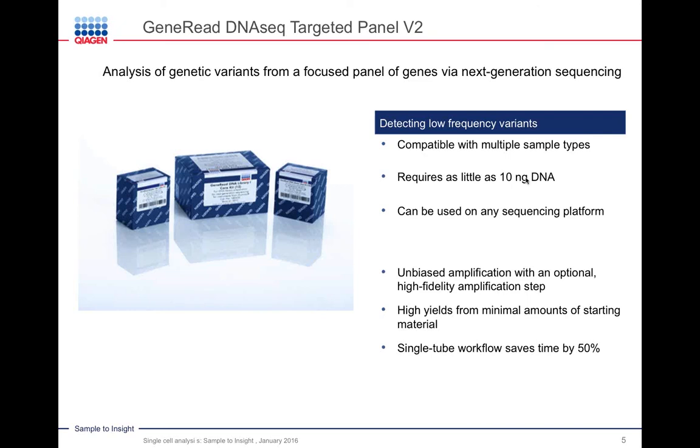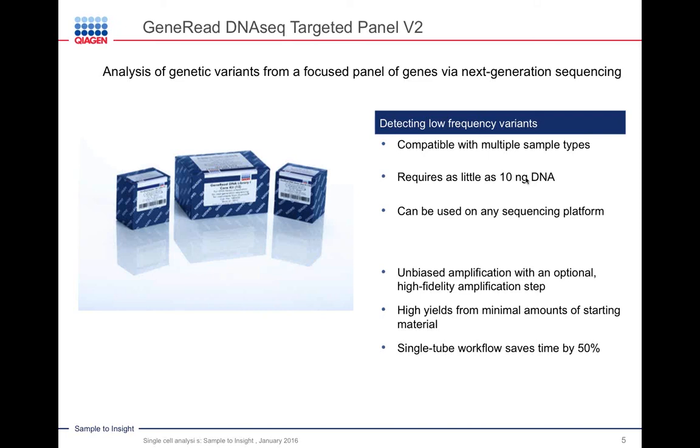The next step in the process, once you've generated your DNA, you've now got genomic DNA at an amplified volume so that you can move forward and target the region that you're most interested in. So this would now be taking over at the point that you would have if you had not had such a precious sample, or if you weren't doing single cell analysis. You can use the DNA that you generated from the REPLI-g with the GeneRead DNAseq targeted panels. And there are 15 different types of panels that we have for different tumor types. They can start with as little as 10 nanograms of DNA for the hotspot panel.